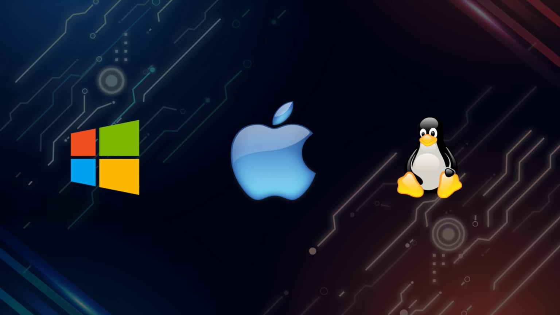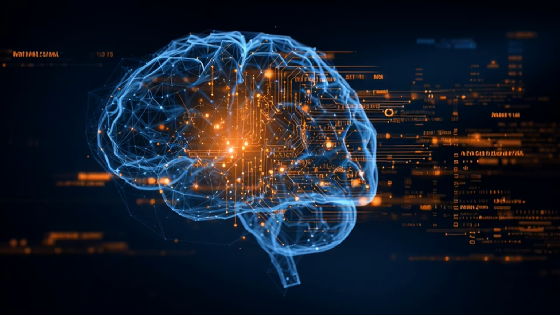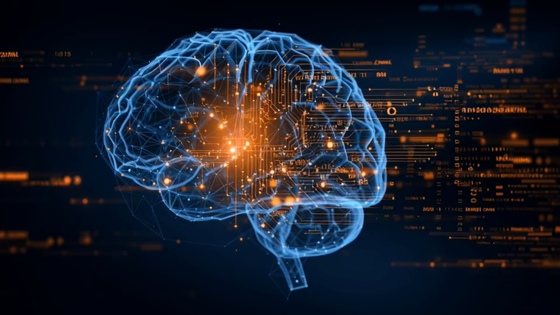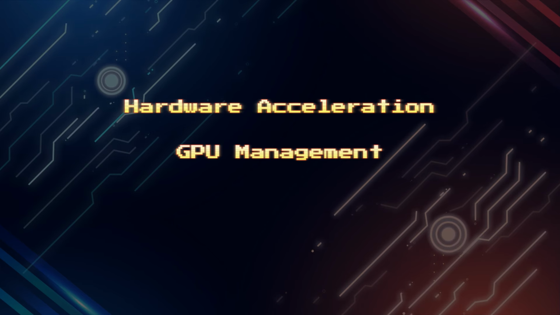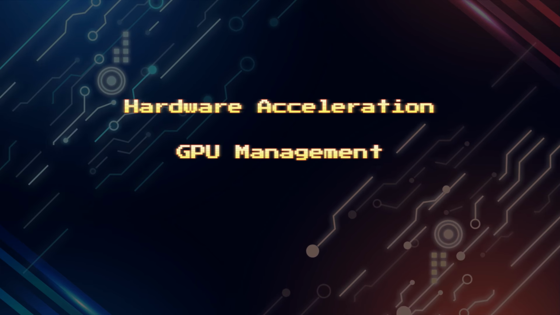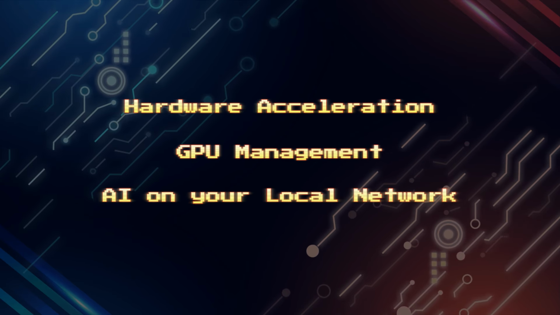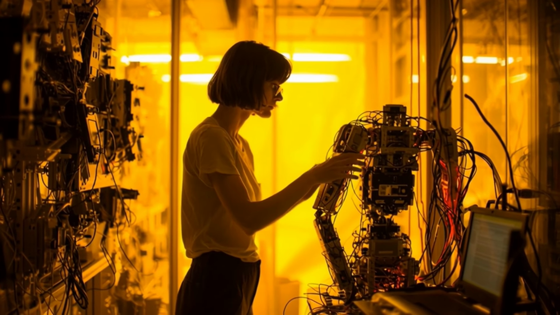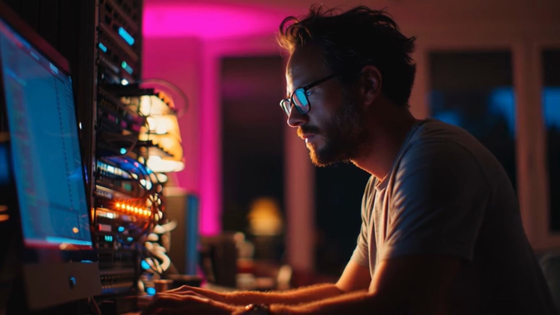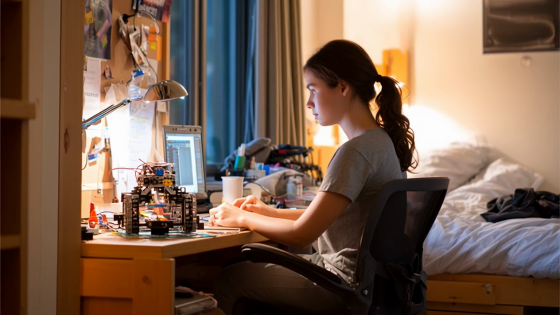LM Studio supports a huge variety of models from Hugging Face, so you have thousands of options to choose from. Everything from small, efficient models to powerful, cutting-edge ones. It also includes hardware acceleration, automatically using your GPU if you have one, which makes everything faster. Plus, it has a built-in chat interface and even a local API server, so you can integrate these models into your own applications. Whether you're a developer, a content creator, a researcher, or just curious about AI, LM Studio gives you professional-grade AI tools right on your desktop.